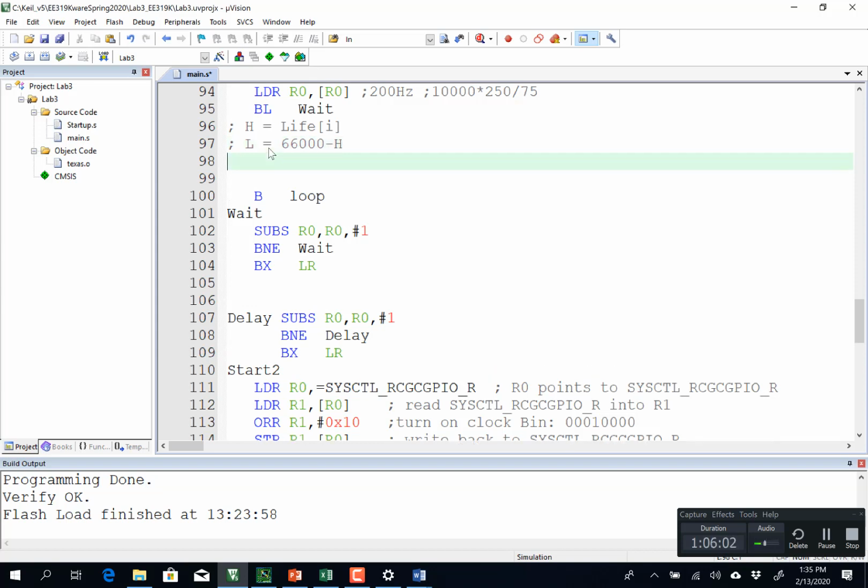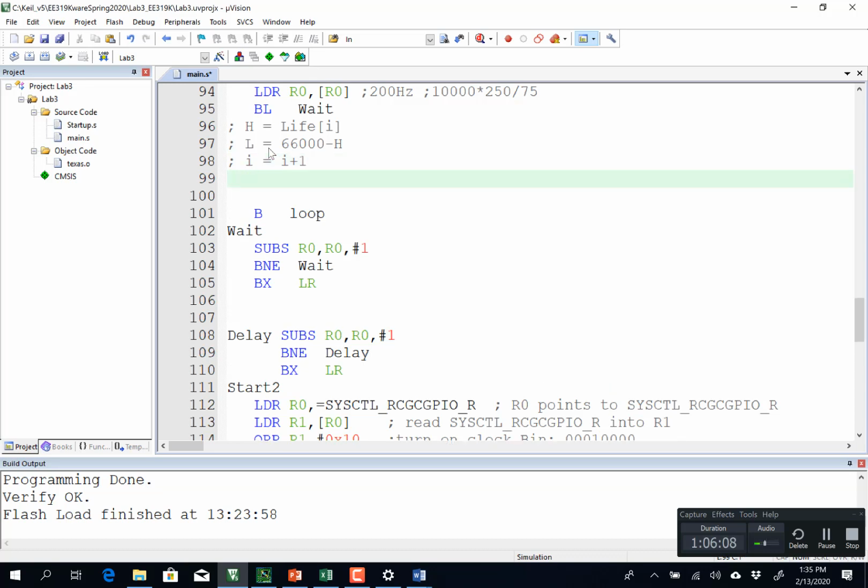And what if I were to do I equals I plus 1, okay? And if I equals 200, set I back to 0, okay? How fast would this thing go through the loop?